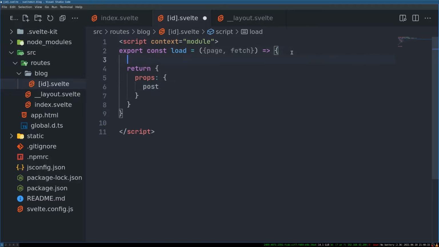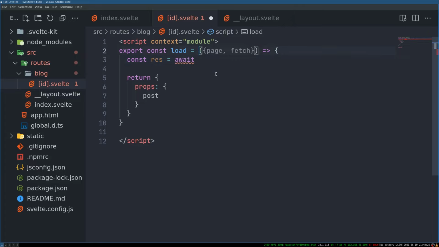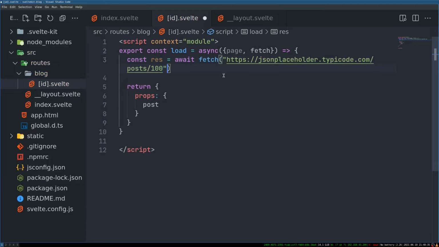So here it also has a return which returns props, and it has to return a post, a single post, that we know. Now we'll do const response equals await. When we have await, we have to wait for the response to come from an API, so we have to change it to an asynchronous function. For now, let's get one blog, const post equals res.json.